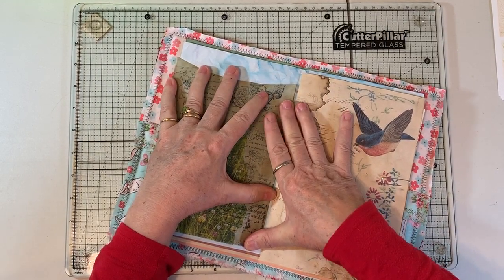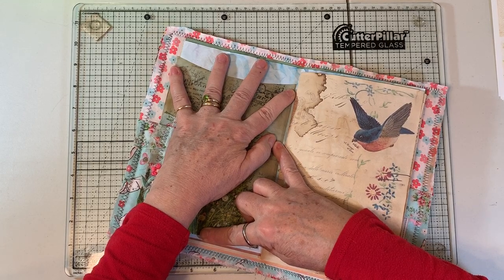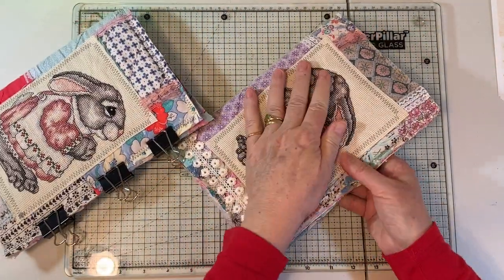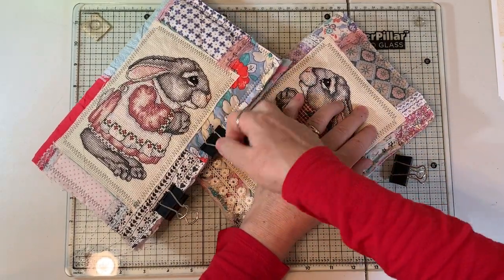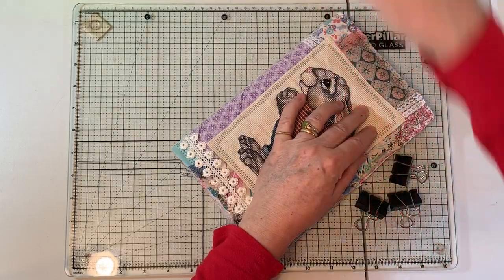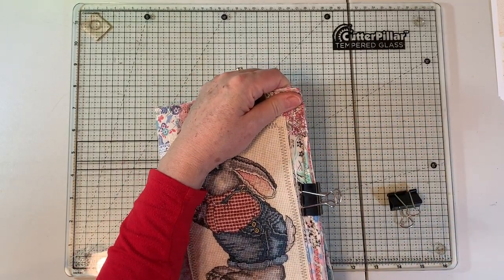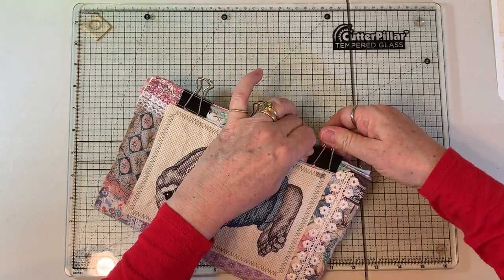Just trying to hold it down in all the spots. It's difficult. My hands aren't big enough this morning. And that's the other thing. It's morning crafting around here because it's Valentine's Day and my husband is taking me out to lunch. We decided to do lunch instead of dinner because we figure the rest of the world will be going out to dinner. So while the rest of the world goes out to dinner, we'll just stay home. But yeah. That'll be fun. There's a restaurant that I used to go to occasionally for work lunches, and my husband's never been there for lunch, so we're gonna go give it a try.